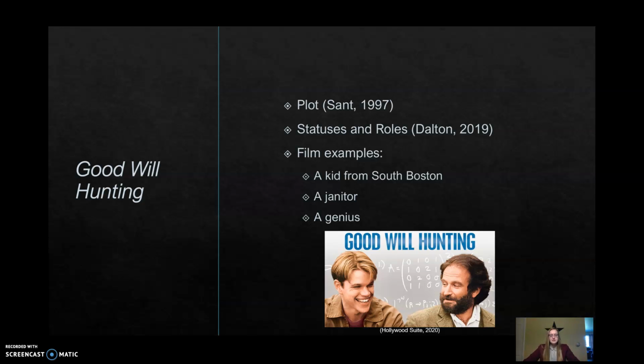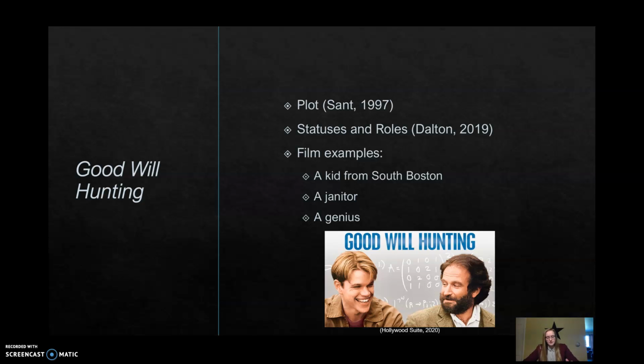And the roles associated with his status of being a kid from South Boston include things like fighting and swearing and showing that he's tough as nails. As I mentioned earlier, Will was arrested for assaulting a police officer. Now, this is an example of him demonstrating his roles associated with his status of being a kid from South Boston, because you don't back down from a fight. And so he took it to the very end and assaulted a police officer and did as much as he could to show he was tough as nails.